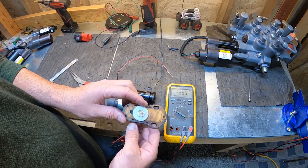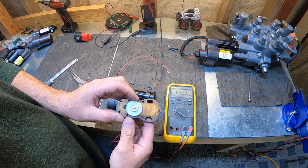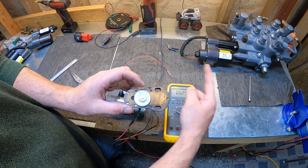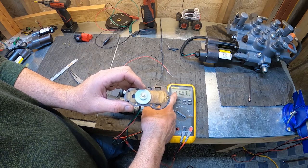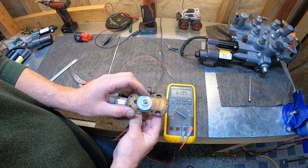Okay, so now when I spin my potentiometer, let me take my range up to the 40 volt. Okay, 3.7, 3.9, 5 volts. And see, that's what we were talking about earlier, at the 5 volts. If we keep spinning this gear, we roll the potentiometer back over to zero. Then we start over again, 1 volt, 2 volts. So we want to get this gear as close to 2 volts as we can.